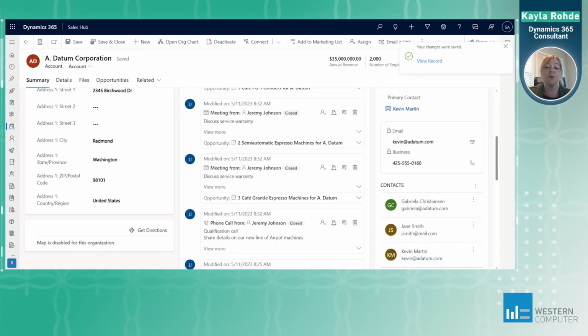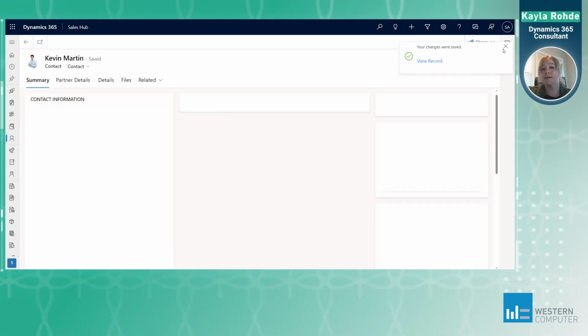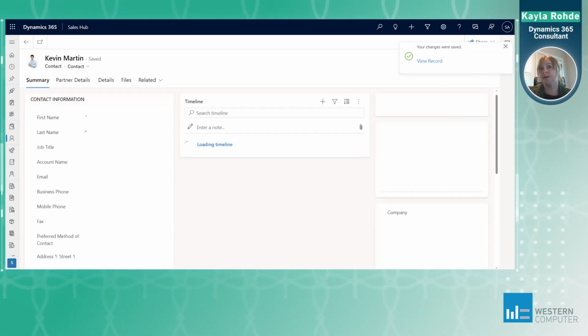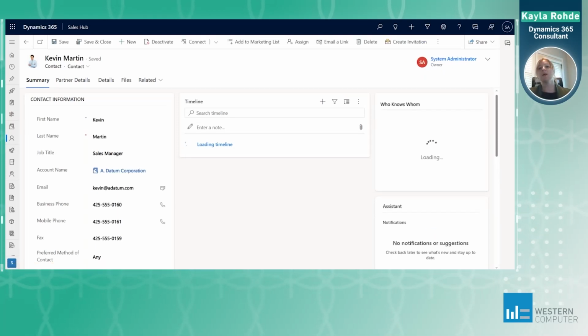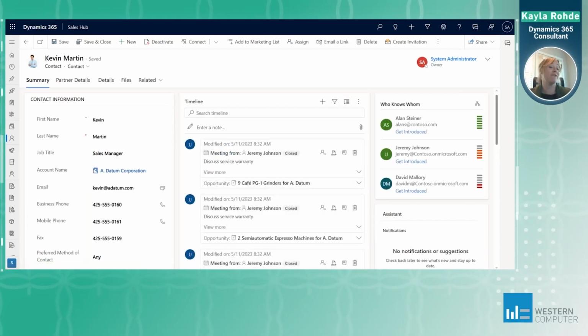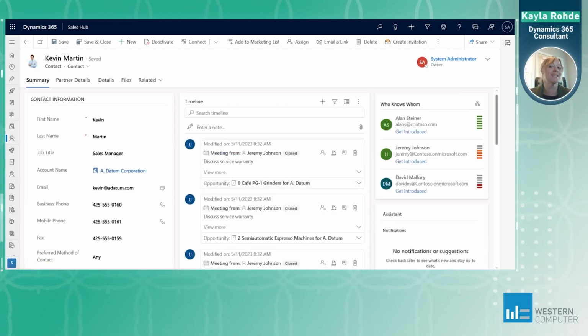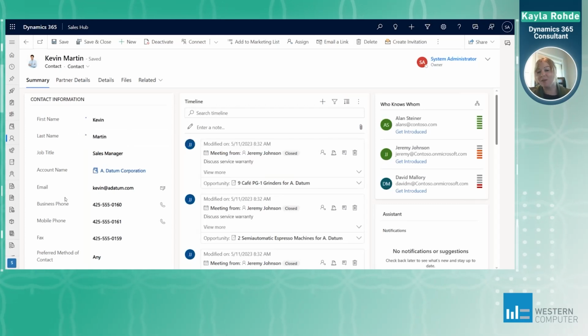Now, jumping into our contact record, we'll take a quick peek at Kevin here. When I open up my contact record, you'll notice that the layout is very similar to the account record, with our basic information on the left and navigating through the timeline. We've also got this who knows whom piece, which you might have noticed on a couple of our other forms. So with our contact, we're really able to collect whatever information we want.